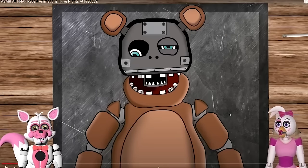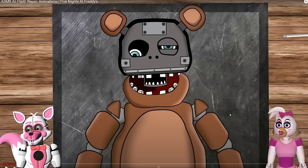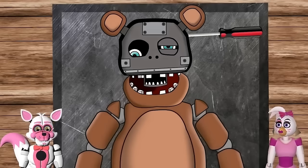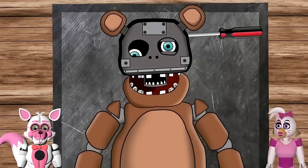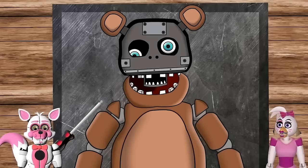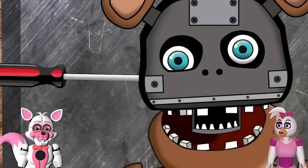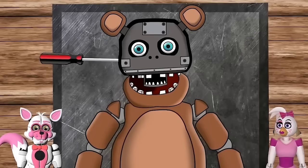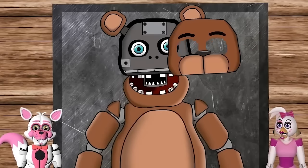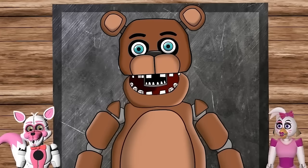Oh, it did. You were saying, Chica? I thought it was gonna open up, almost like a jump scare. But I guess not. This is one of the earlier models. Oh, there goes one eye. Yeah, there we go. That eye looks good. They just gotta fix the other one. Oh, yeah, I like how it's lower, too, to fix it. Check that out! He's not looking like he's looking in everyone's direction at once. You put the little pins back in.